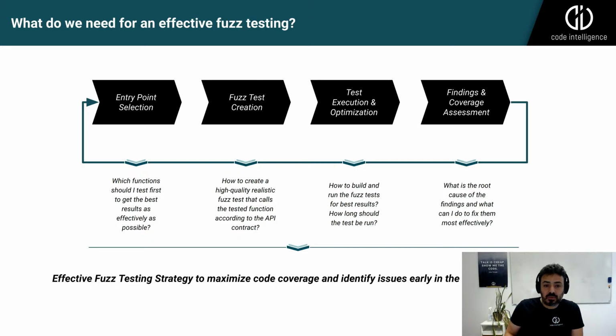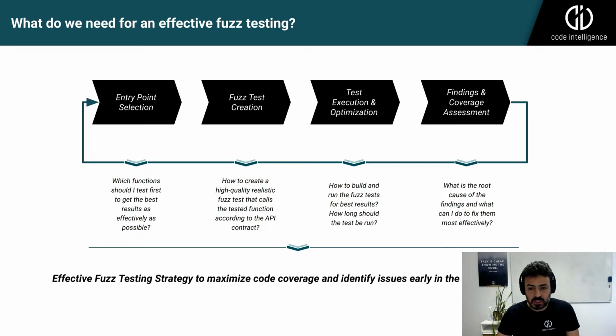And the next step is, even if I know where to start, I need to be able to write a high quality fuzz test, meaning a fuzz test that is realistic in the sense that it actually calls the API or the function in a meaningful manner. Otherwise, we would have false positives, because we don't actually call the function the way we expect to. These are the two main blockers that we see with users or customers who want to adopt fuzz testing, but see the value that they get from it.